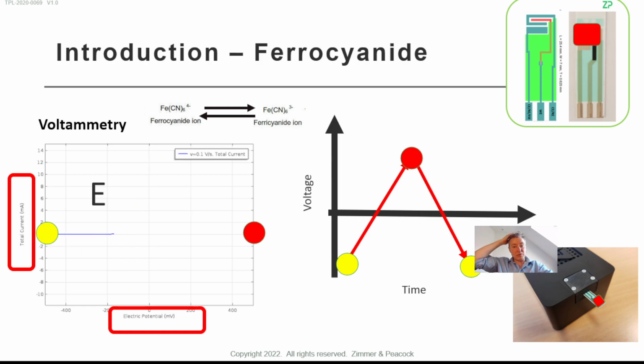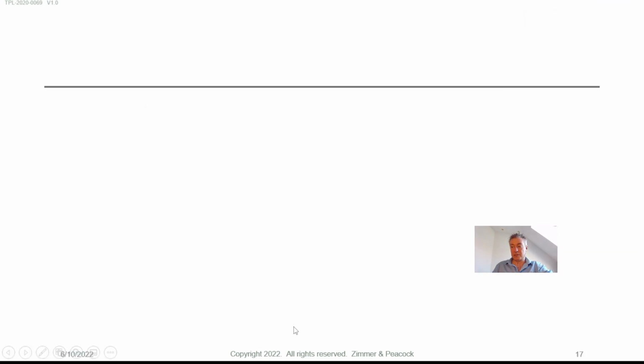So the E, you'll see this sometimes in literature, there'll be EE, which is an electrochemical step followed by another electrochemical step, or you'll see EC prime, which is electrochemistry followed by a catalytic chemical process. This is just E, and I will touch upon an ECE. So there's all these kind of nomenclatures, and they tell you the sequence of electrochemistry, chemistry, electrochemistry, for example.